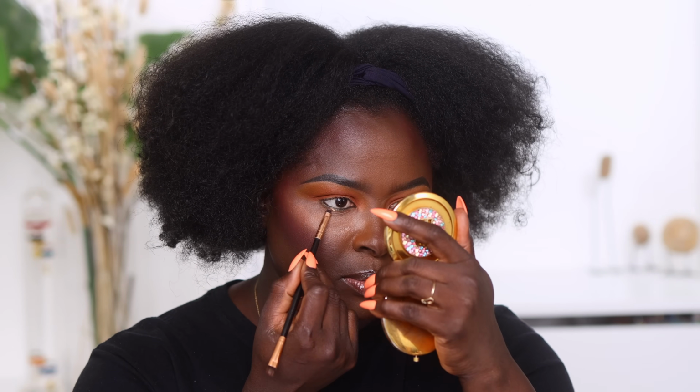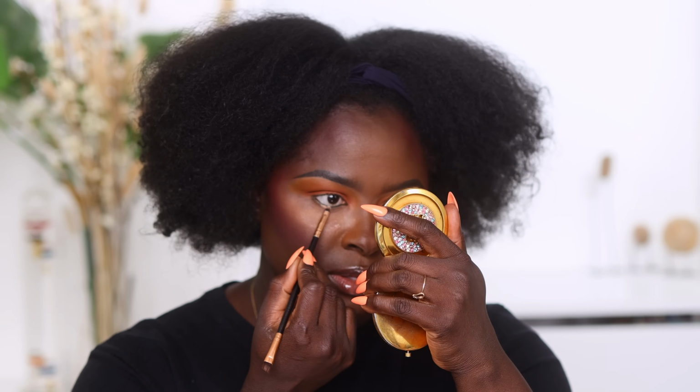Okay, so because of the shade of what I put all over my eyelids, because of the kind of color that it is, I want to put it on my lower eye. I can't just go ahead and put it on because it's not going to show up as intensely as I want it to. So what I'm going to do is what we did in the last tutorial, where we placed some of our base right underneath.